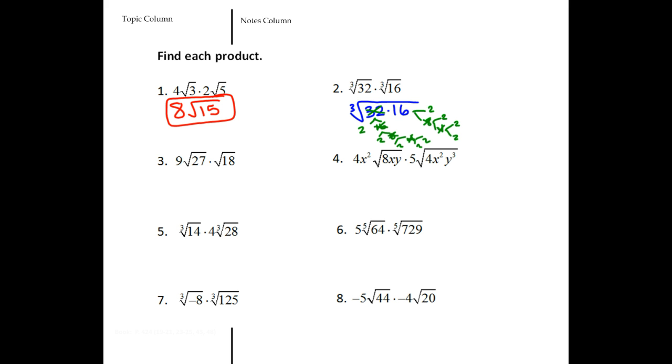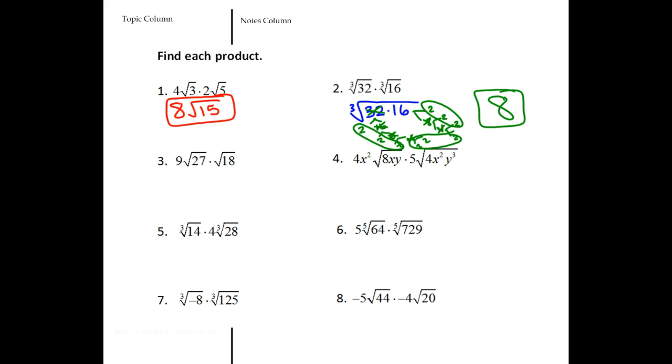Now I have the third root, so I'm going to go look for groups of 3, and notice they all come out. So really I have 3 groups of 3, which is 8. And there's our solution there. All right, I'm going to do a harder problem here. Number 4 looks pretty difficult. So let's look at that guy.